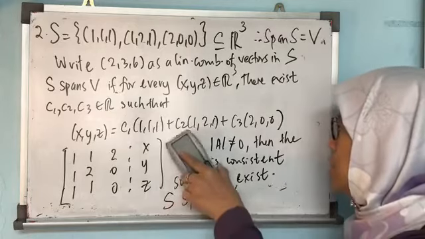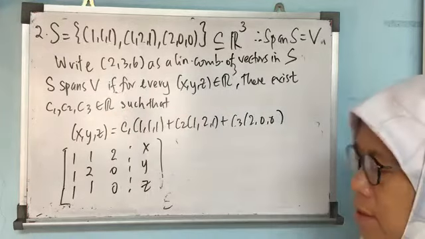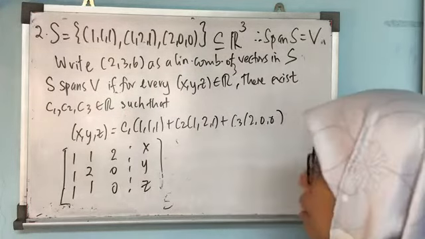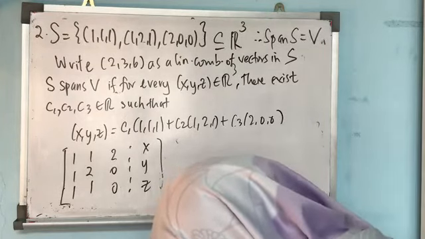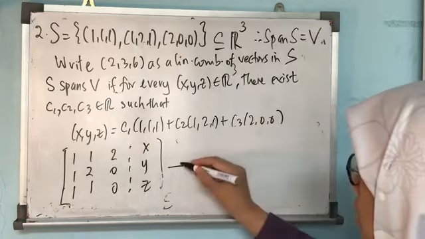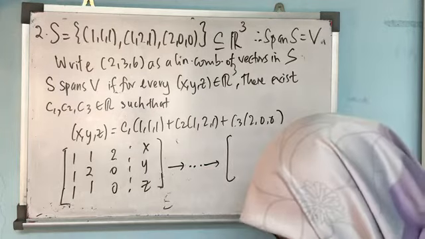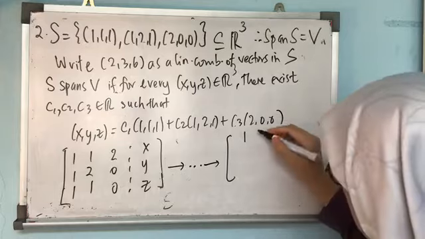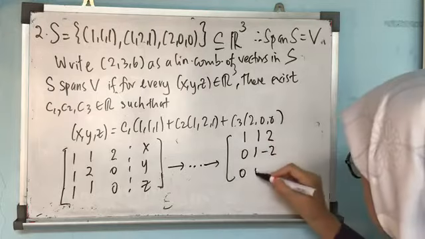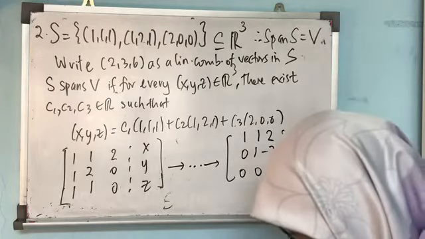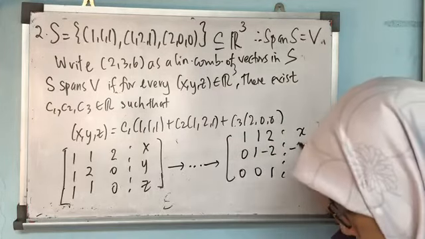So what you will do is just put in 2, 3, 6 here. In the notes, I did do this, calculate. Okay, there's a shortcut, there's a long one. 1, 1, 2, 0, 1, negative 2, 0, 0, 1. So this is only until row echelon form. This is x, negative x plus y.